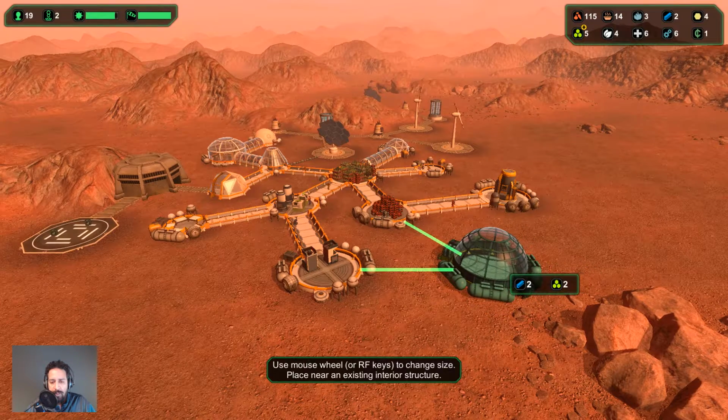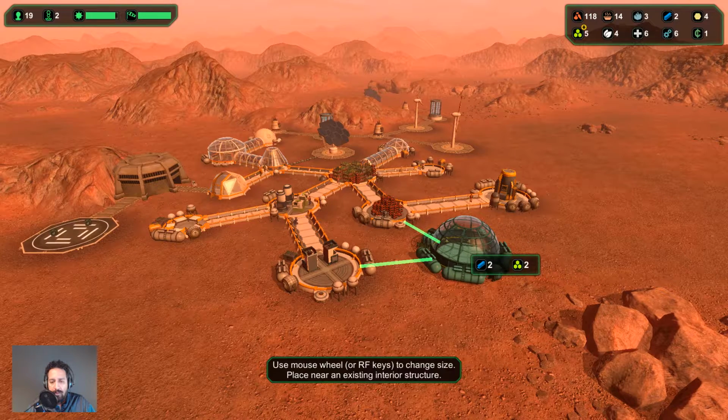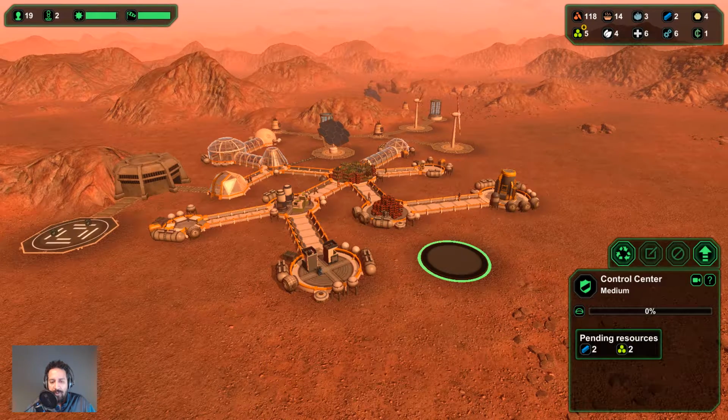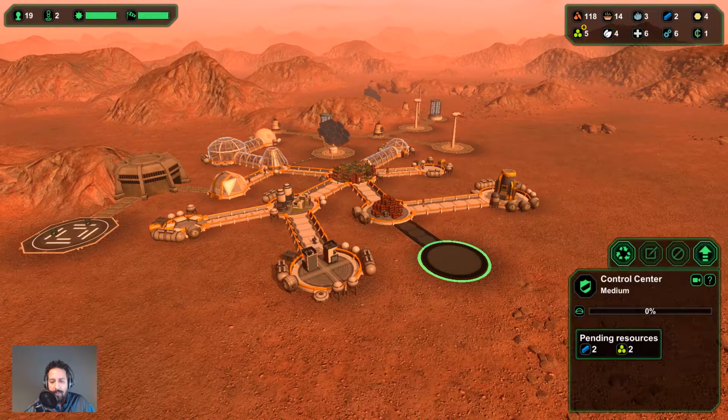So let's see, we want that here, I think. Can we build that here? Can we get it smaller? No, this is as small as it gets. So let's place this over here. Can we go like that instead? Yeah, let's do it like that.